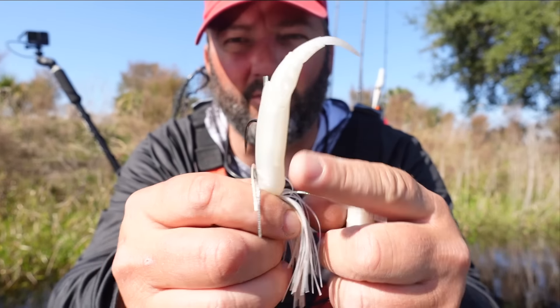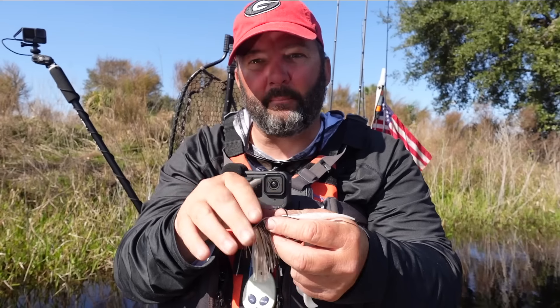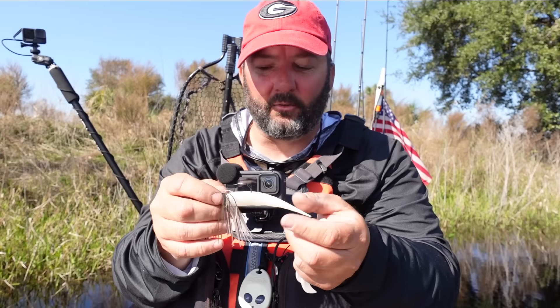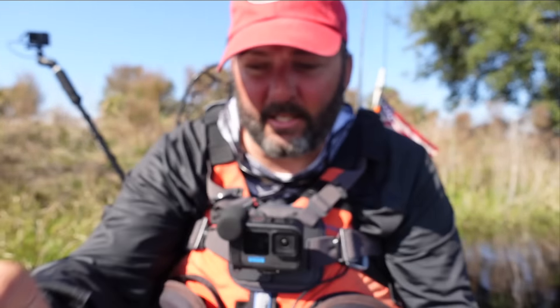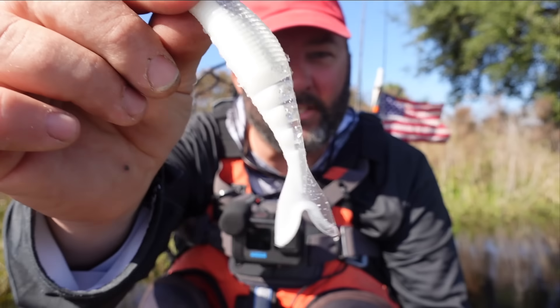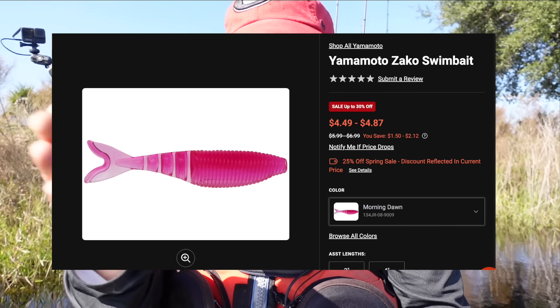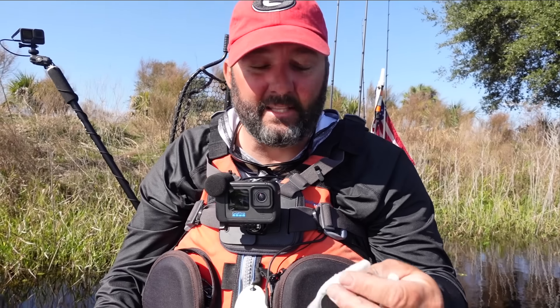What causes this hunting action is you get a bait with a flat side and a keel. If you get one of the round ones you don't really have that much action unless you change the tail on them. The Yamamoto Zeiko is another one — notice it's got a fork tail, but again it's not a lot of action. Even ones with fork tails like the Fluke and the Super Fluke do the same thing — with that flat side and zero action on the tail they cause that bait to hunt.